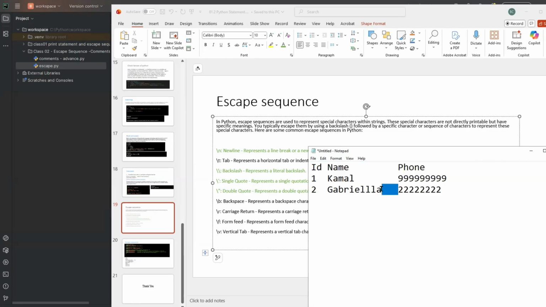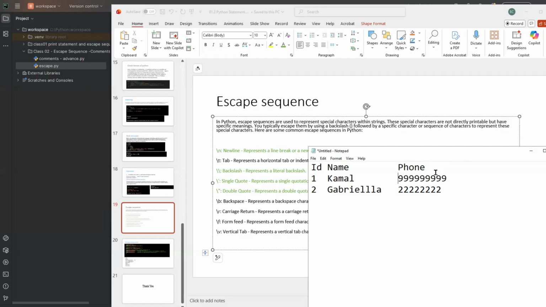How many tabs? There is one tab, two tabs, and three tabs, but we don't see them. See, I'm going to select the characters. I'm going to select H. I'm going to select P. Now I'm going to select the space we are seeing in between name and phone. Select, unselect, select, unselect. So it has 8 characters. So one tab is nothing but 8 space strokes. This is called tab. We use it to format our list of items for reporting purposes.